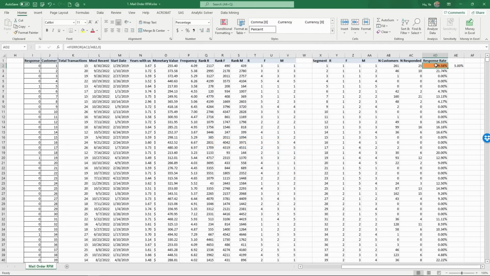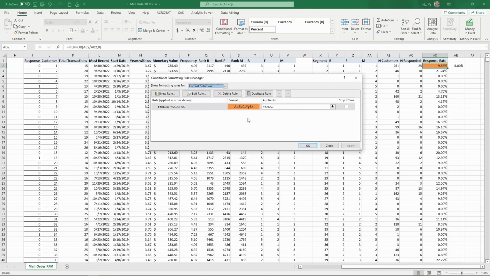Once you create a rule, it only applies to this specific cell. So what we need to do next is go to conditional formatting again, and then go to manage rules. We want this rule to apply not just to cell B2 itself. By deleting this, we want this to apply to this whole area.